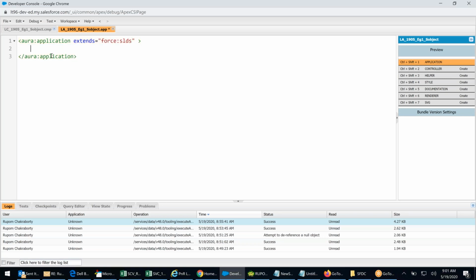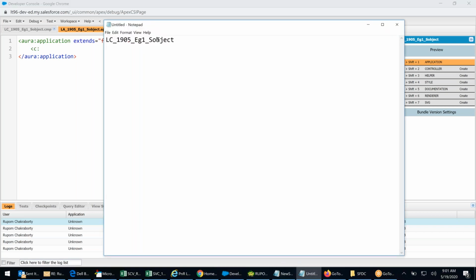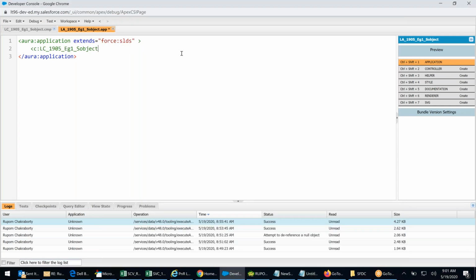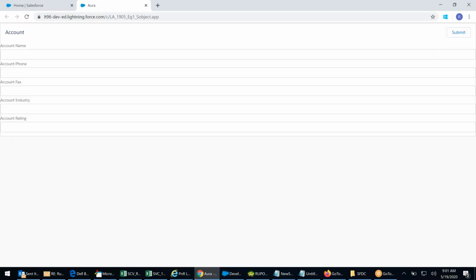Here I will call c:LC, the component that I created. Control S. Click on preview. You get the account form there.